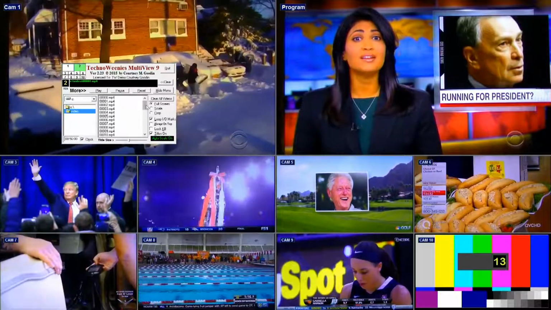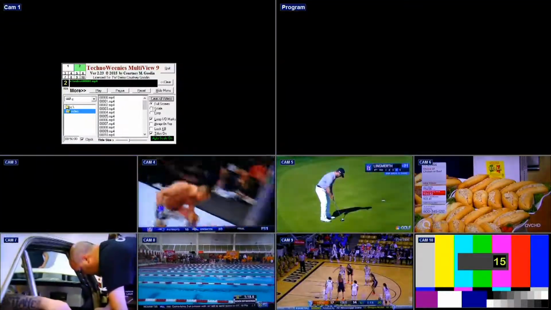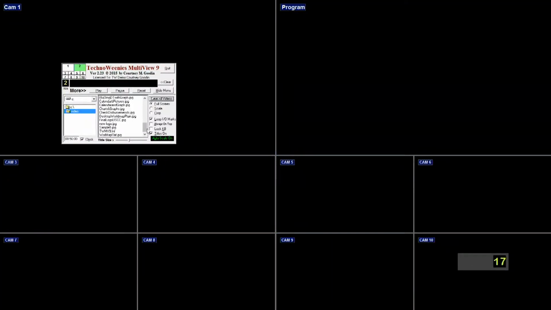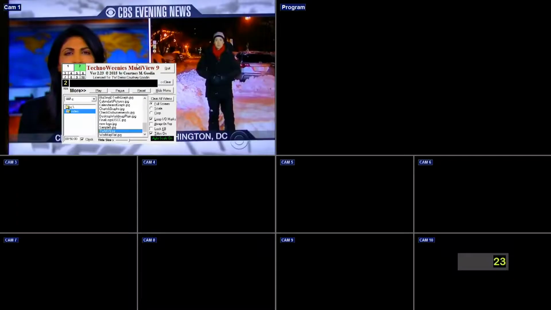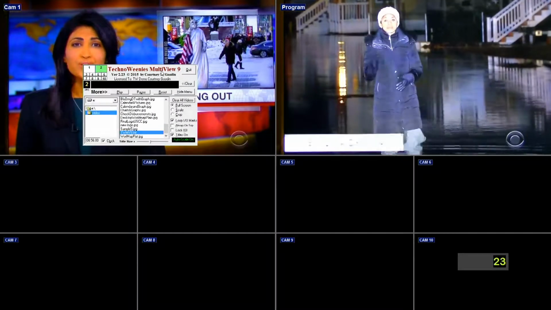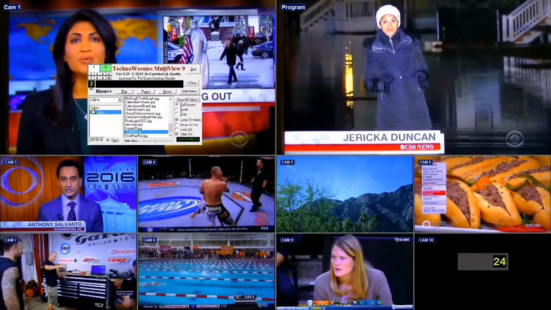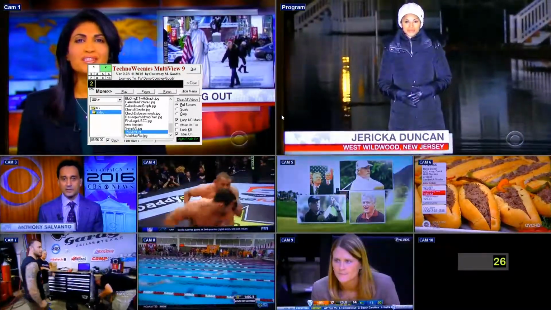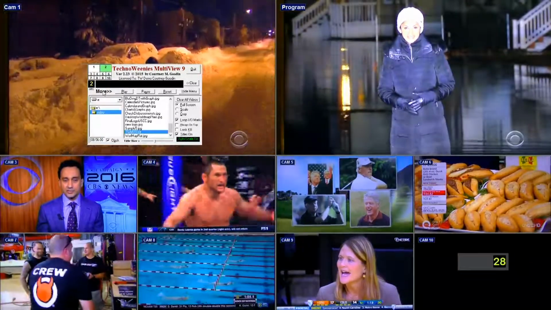I'll go back here and clear all the videos just so that you can see what's happening. And I'll hit TWMV9INF, double click on that, like you're loading a video file. What it'll do, when I saved, it saved all the video file names, it saved the colors, and it also saved all the custom in queues and out queues.